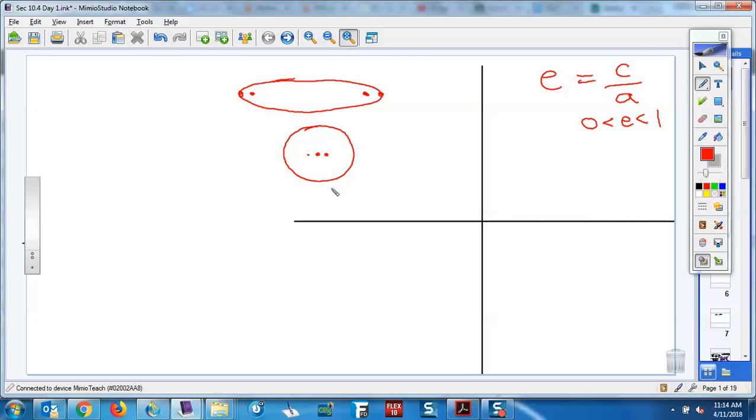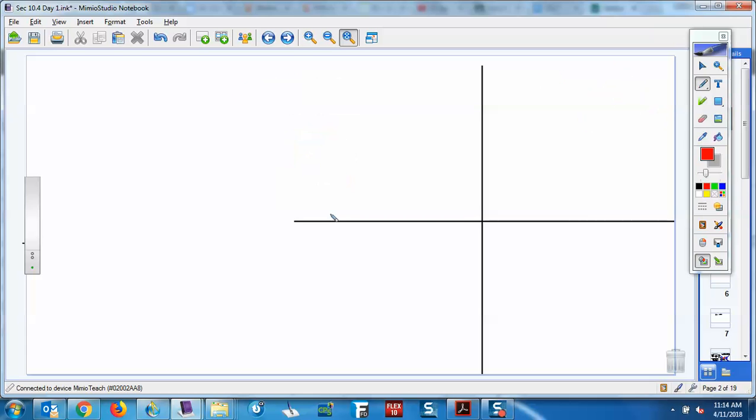Okay, and also we talked about how the sun is at a focus of the elliptical orbit, not at the center. Okay, and that's a misconception a lot of people have. They talk about how the planets revolve around the sun, which they do, and they orbit around the sun, but the sun is at the focus of the elliptical orbit. Okay? All right. So, anyway, questions?